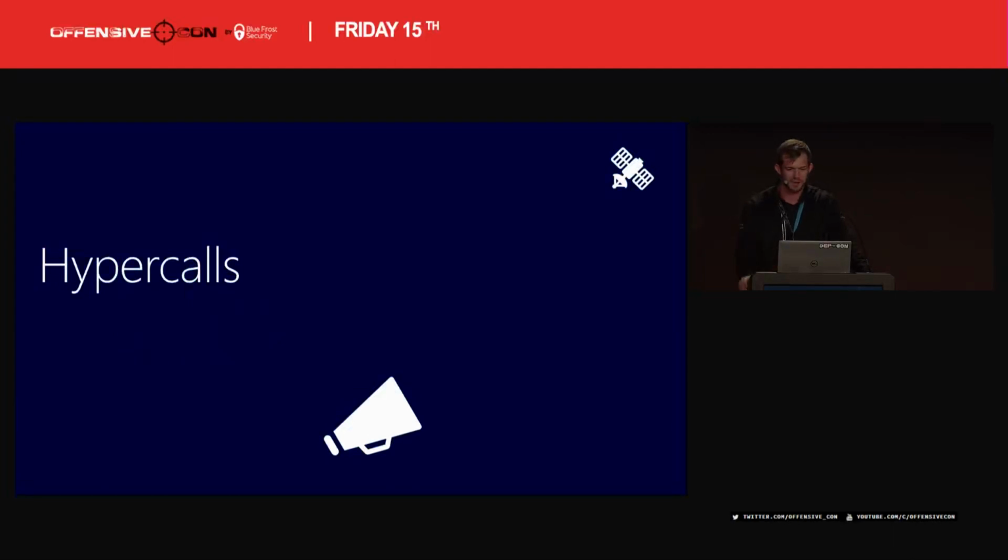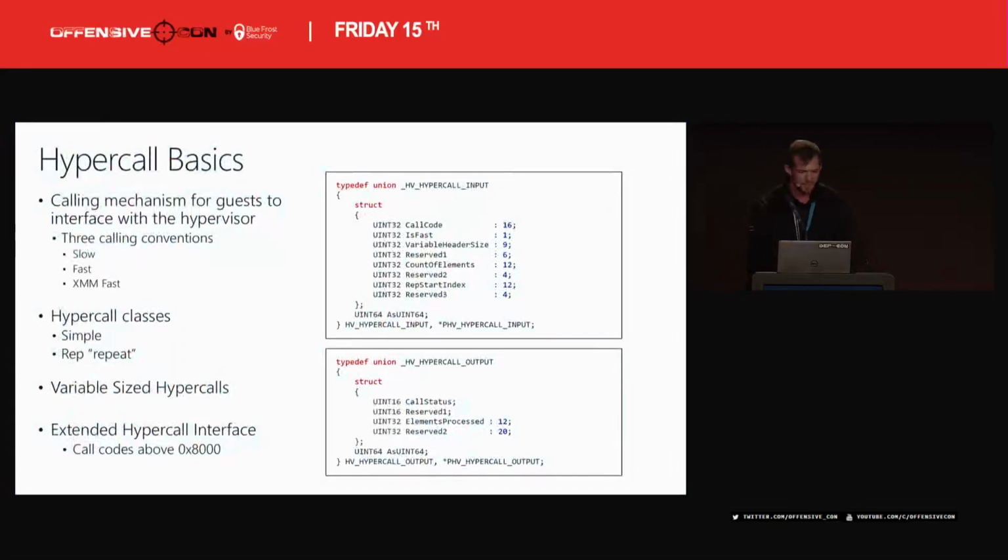So next, we're going to dive into the hypercalls. Really, we're looking into the basics. We're going to learn how to establish the interface, as well as discuss some restrictions that hypercall handlers will have. So, hypercall basics: as I mentioned, this is the main interface to communicate with the hypervisor.